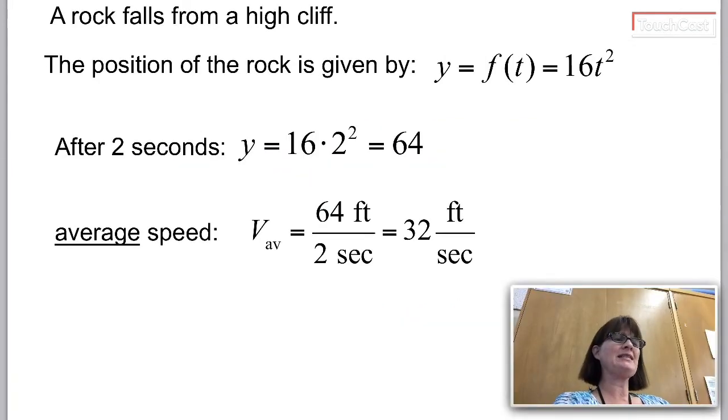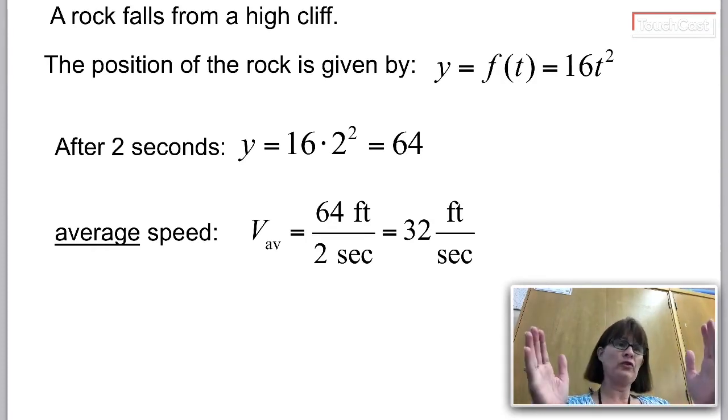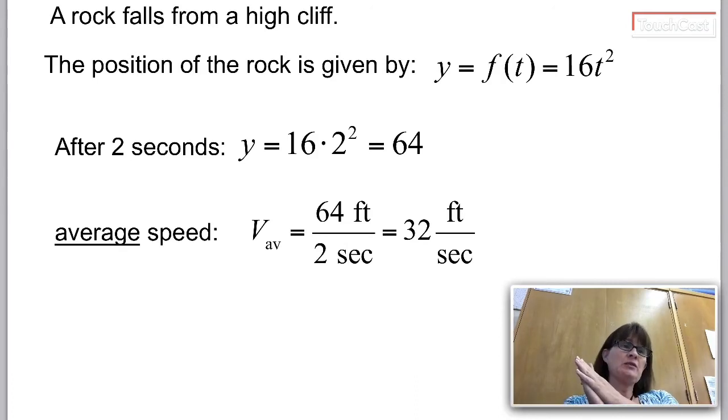All right, there's a place to write this example in your notes. Let's talk about computing average speed. Probably straightforward. If I have a rock that's going to fall from a cliff and I want to find its average speed over the first 2 seconds that it's falling, I'm going to need to compute the change in its position, which is called distance, the distance that it falls, and the change in the time. So this is from 0 seconds to 2 seconds. That changes 2 seconds.